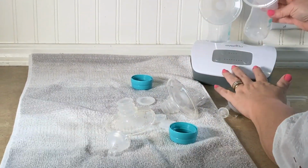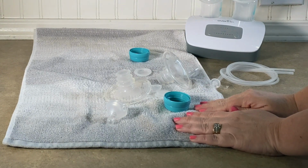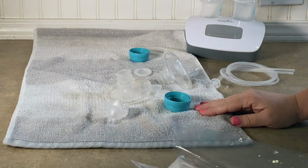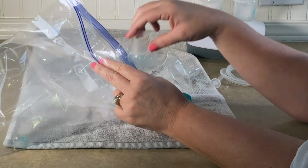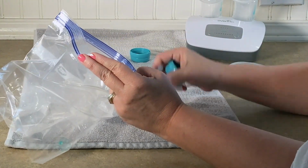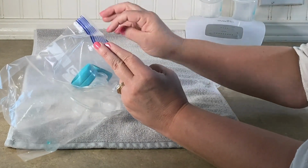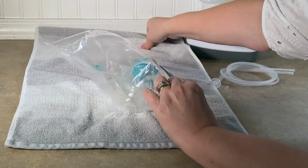Okay, now you notice I have some pieces left. These are the other pieces that were in the box when we unboxed the pump. I find it's best to go ahead and put these pieces into a zippered pouch, or you could put them into a box with a lid. You just want to make sure that they're covered and sealed, and that way you can remember that they're ready to use. They're going to stay clean until you need them.